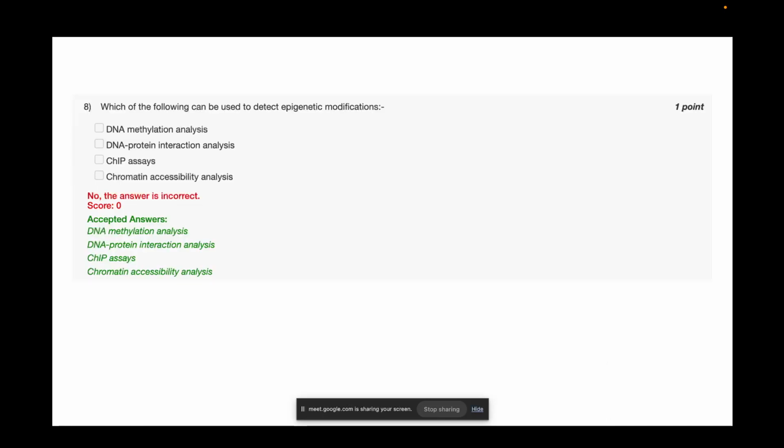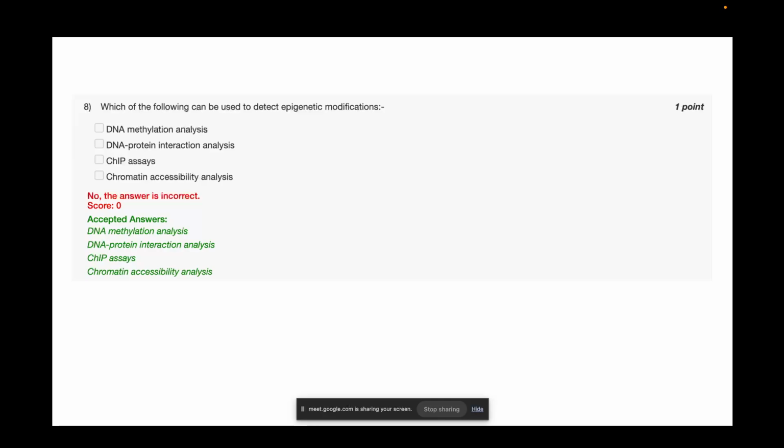Okay, again, why not ChIP-seq? As I said, the idea is that you have an antibody that is specific to a protein bound to the DNA. Then you pull down the DNA along with the protein using the antibody, and then you can check what proteins are there and what is the sequence of the DNA and so on. You can also detect epigenetic modifications with ChIP assays as well. ChIP stands for chromatin immunoprecipitation.